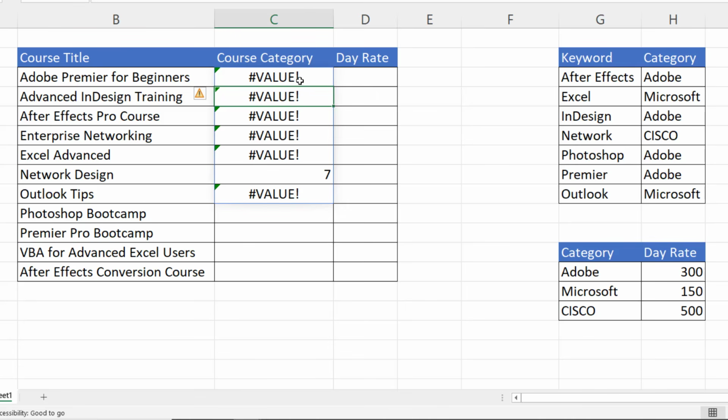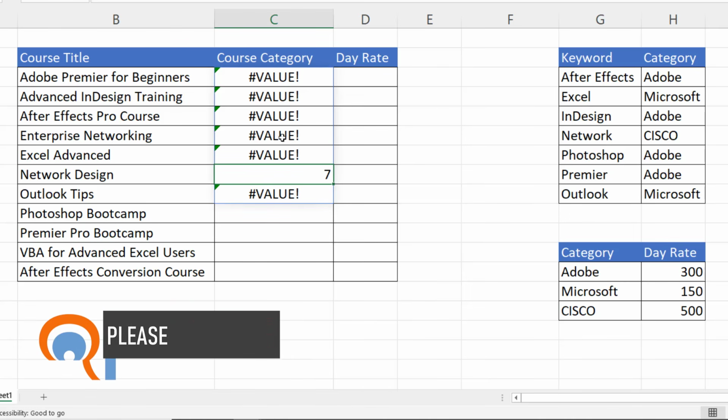It tells us that the category is found in the 6th row of our keywords array. So what it's picked up is that the word Premiere appears in this course title, and that's in position 6 in this keyword list. And you can see that this number here is also in position 6. Now the 7 itself is just the position of that text string within this text string. So 1, 2, 3, 4, 5, 6, 7. Premiere starts in position 7. Now we're not interested in the 7 as such. We're just interested in the fact that it's returned a number in the 6th position.